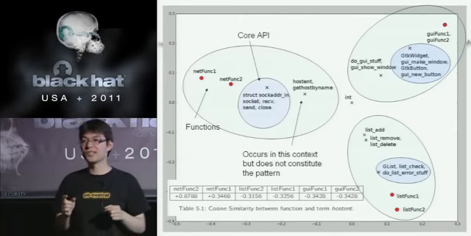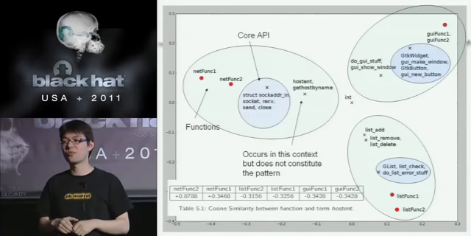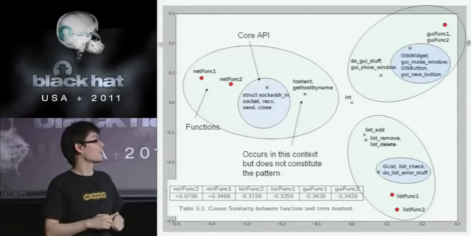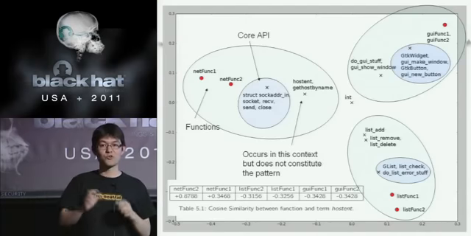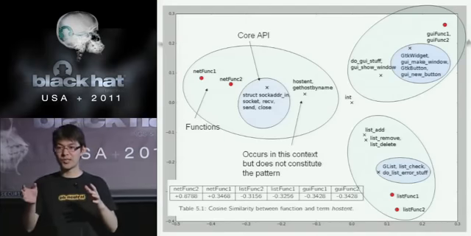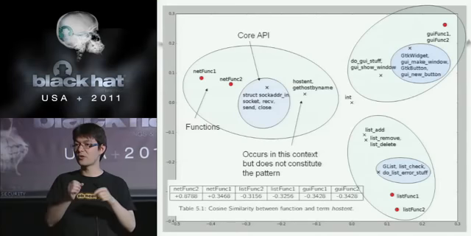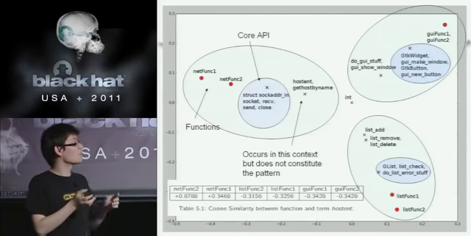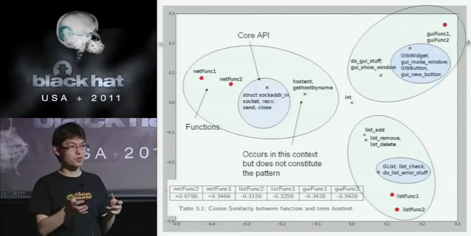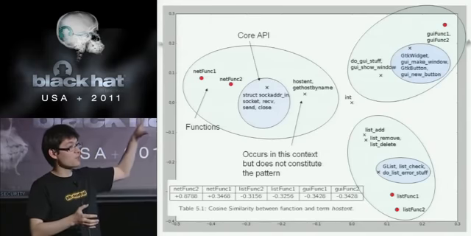So what you get in this case is a lot more than just a method to extrapolate. You get a projection of your code into a vector space where functions sharing similar programming patterns are near to one another, as well as the API symbols which make up the pattern. They're also in that area.